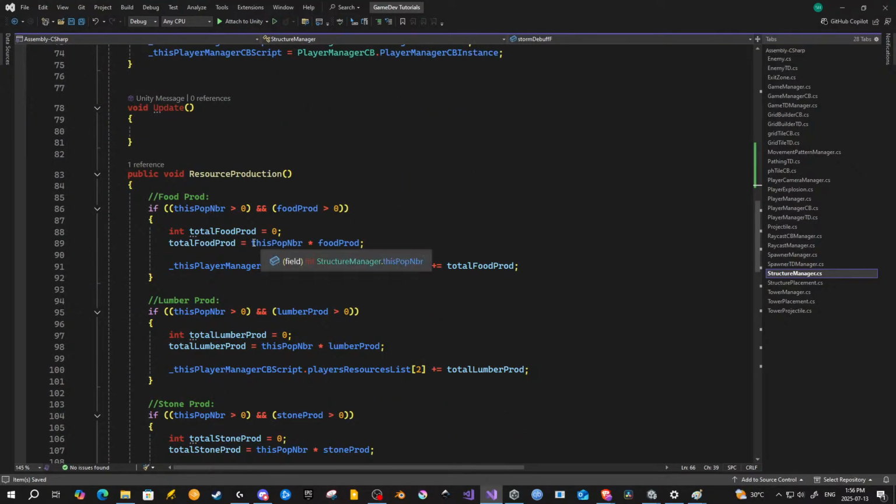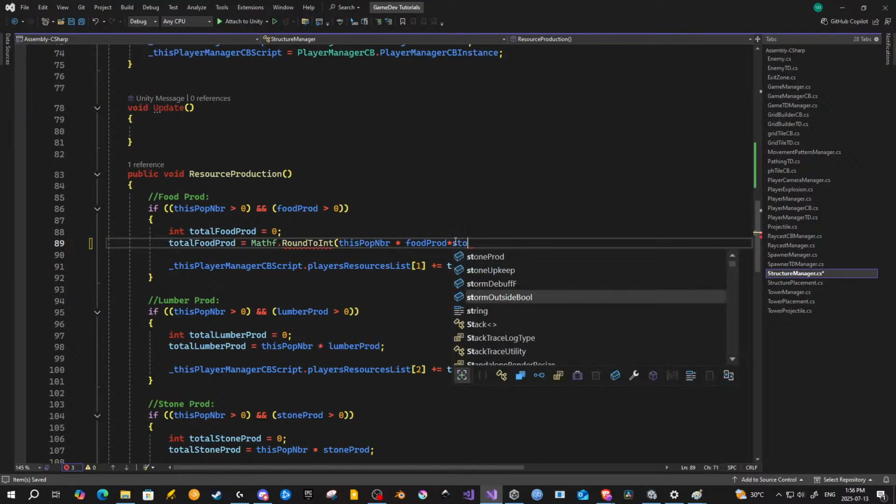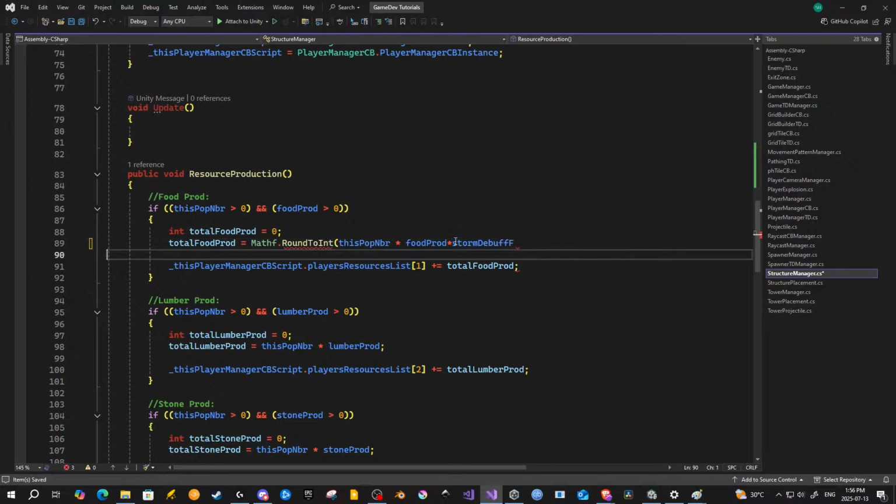And then, because total food is an integer, all we're going to do is Mathf.RoundToInt here times storm debuff. Boom. There you go. You see what I mean?